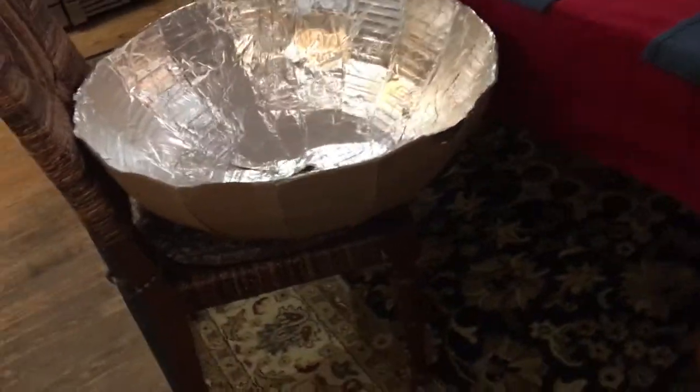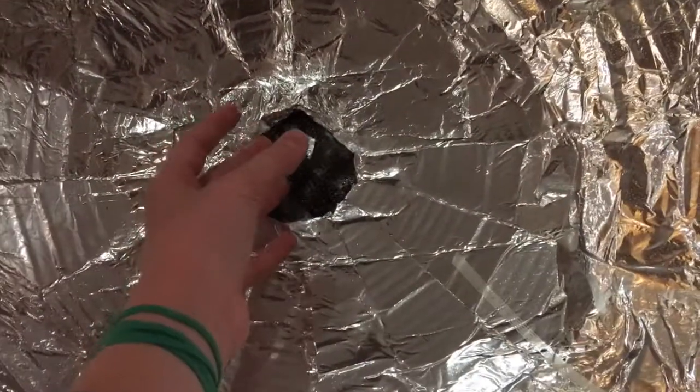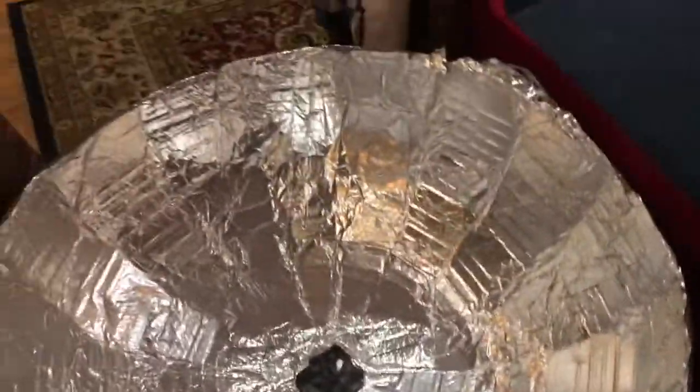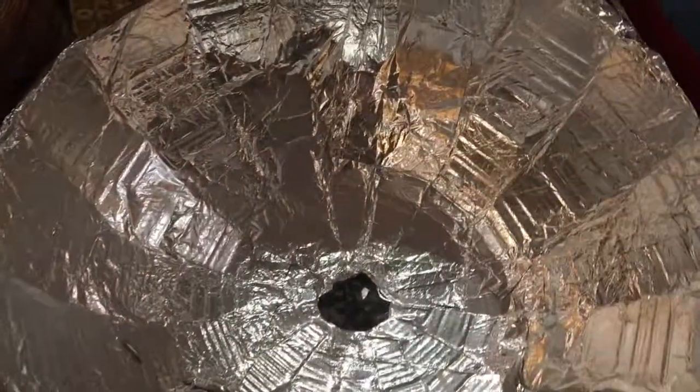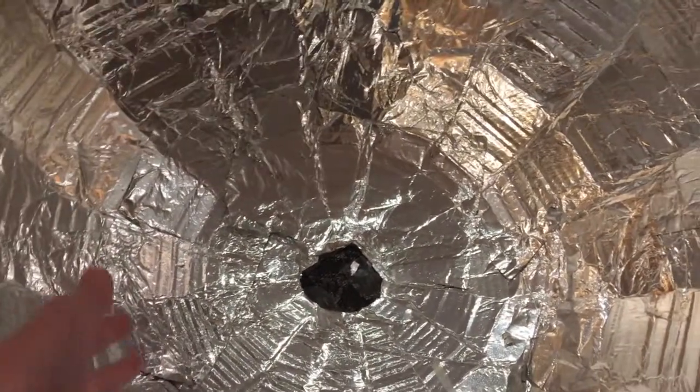This might give you a better view. So there are just a bunch of tinfoil sheets on top. The way it works is it takes light coming in and the light bounces off the sides and it keeps bouncing off the sides until it reaches a focal point where it gets concentrated. You can use light because it's a reflective material, but it also vaguely works with sound. You can take a bunch of light or sound received over a wide area and concentrate it.